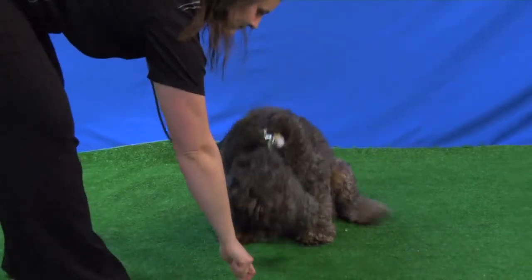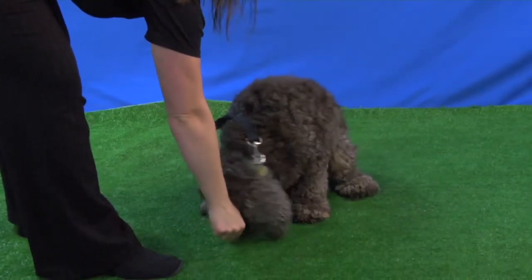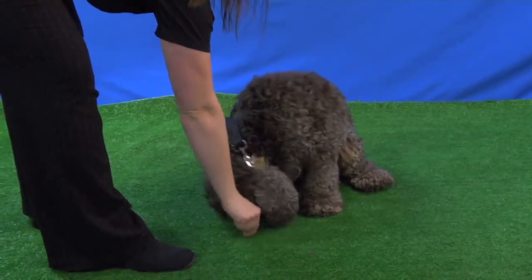Pet food and the choices that we make are actually really important to, of course, the health of our pets, but also when it comes to behavior. I'm going to give you the top three tips of how you can take a look at your bags if you're buying kibble or the cans of food that you're choosing for your dog, and by following these three guidelines you're pretty much guaranteeing that you're choosing the better quality of foods.